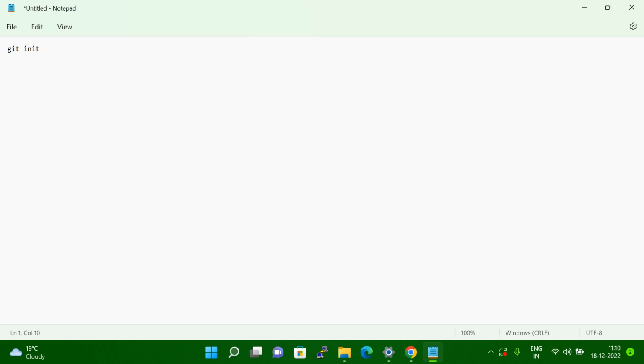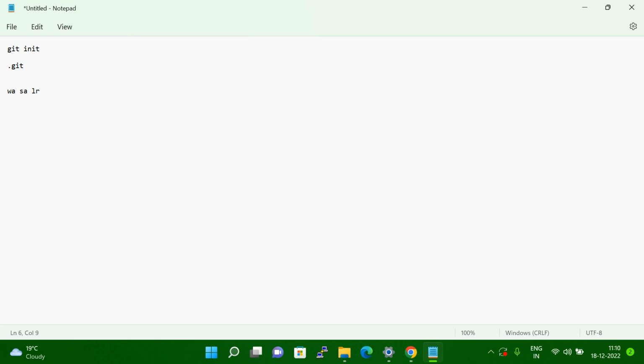Inside .git there are three types: WA, SA and LR. So what is the WA, what is the SA, what is the LR? WA is working area, SA is staging area, LR is local repository.